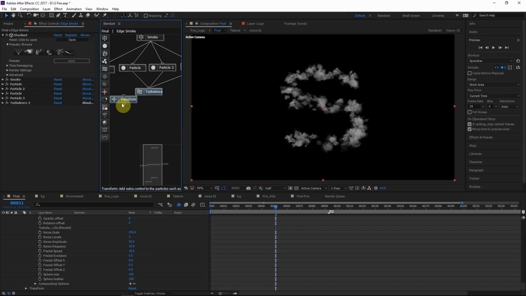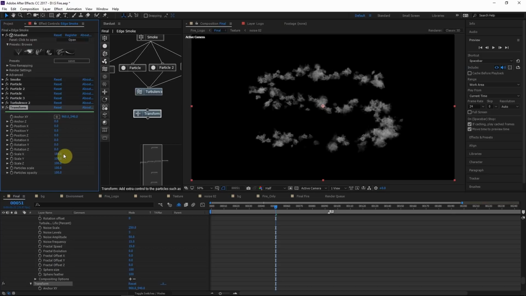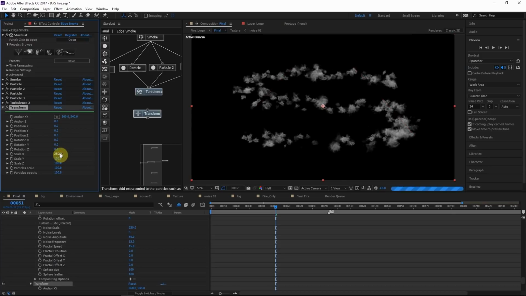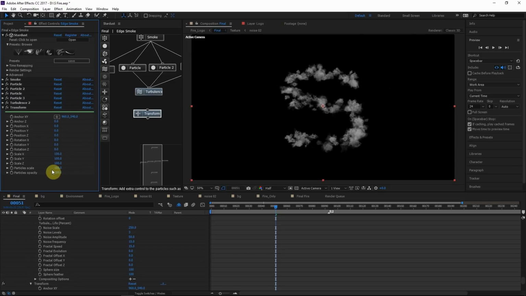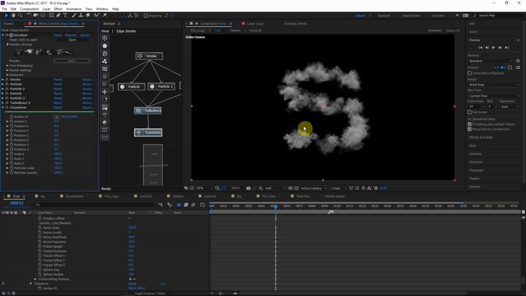What we can do is drag in a transform node. And you'll see here one of the parameters is particle scale. This is really cool because this differs from this parameter here, scale X. The scale X would change the whole structure of the scene. It would scale the whole structure of the scene. But particle scale just increases the scale of every particle that this transform is connected to. So we can just change this particle scale value to something like 150. And that's just going to fill in those gaps a little bit and blend everything together. So that's a really cool technique. Remember that particle scale. We've also got particle opacity. A lot of cool settings there.